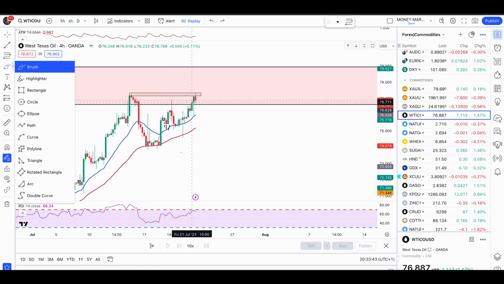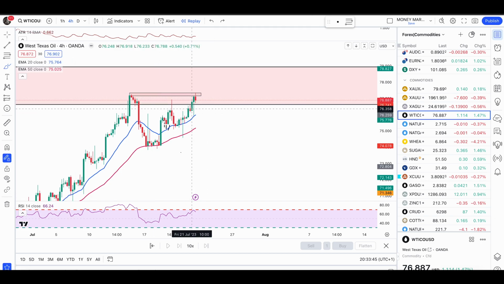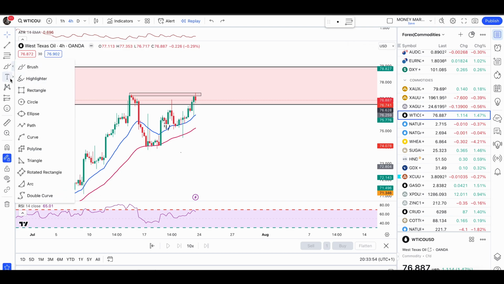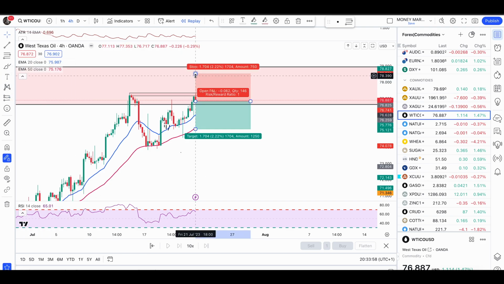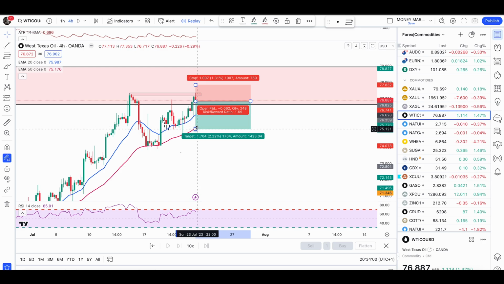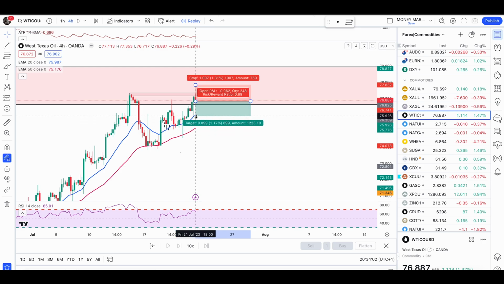We did not get any sort of bearish condition right here, no bearish engulfer, but we had a nice double top confirmation, bearish pressure, and now I'm expecting a good push down from here. So if you are trading crude oil, you can keep your stop loss above this rejection zone, take profit maybe above 50 EMA, or you can go 1-to-1 first.